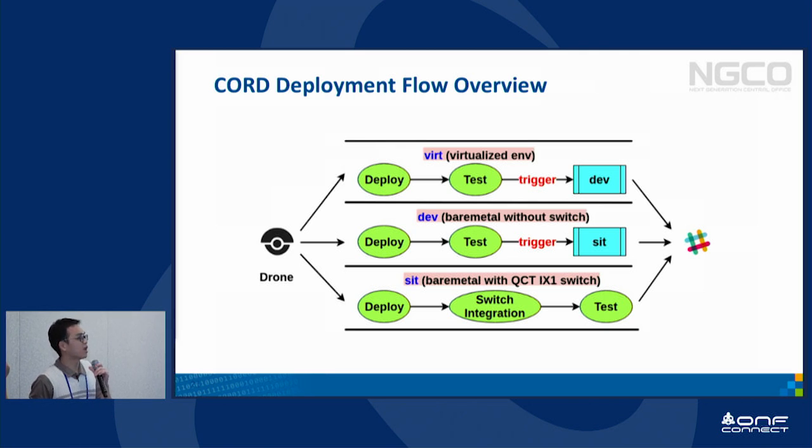In the SIT environment, besides bare metal servers, we also have QCT IX1 100G switch inside. So after deploying the code, we also do the switch integration and the test as well. And then once all the jobs are done, we will send a notification to the Slack channel to notify the administrators.